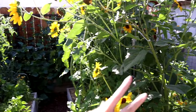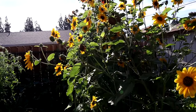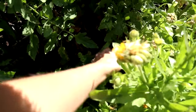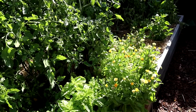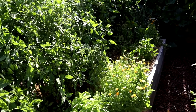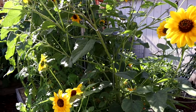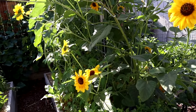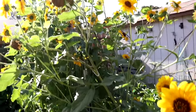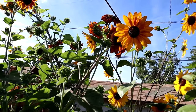Opposite these tomatoes I have this hot mess — I did not expect these volunteer sunflowers to do this. What happened was I originally had a handful of sunflowers planted in this really skinny six-inch bed that originally was a gap between the beds. I just capped it, filled it with soil, and threw sunflowers in it. They were glorious and single stock. So when these volunteered, I thought I'd just get a few single stocks that won't overwhelm the bed. That's not true. Apparently cross-pollinating a couple of single-stock sunflowers gets you a majorly branching one. So I've got way more sunflowers than anticipated — they're glorious, don't get me wrong.